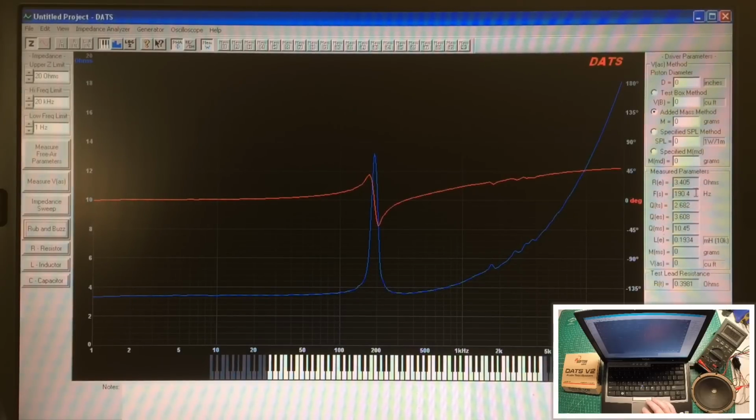Okay, let's take a look at these parameters here. Again, the DC resistance of the voice coil, 3.4 ohms. Again, we talked about the speaker being resonant at 190 hertz. You can see that big spike there on the screen. And the QTS, we'll come back to that as the total Q. But you got the mechanical Q, QMS, at 10.45. That's the suspension of the speaker. That's the surround itself here in this area, as well as the spider.